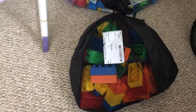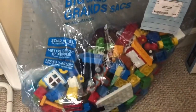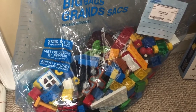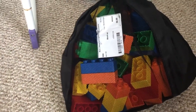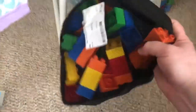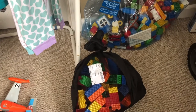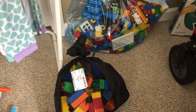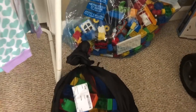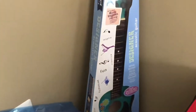I got two bags of Duplo bricks. One bag had Disney Cars and Mickey Mouse pieces — that bag was ten dollars, which was a really good price for such a huge bag. The other bag was six dollars. A tip for cleaning them if you get them secondhand and worry about germs: you can put them in the washing machine with a towel on hot with a little bleach — it won't ruin them, just noisy. You can also put them in the dishwasher. I got Whitney a brand new in-the-box first guitar — her brother has one, now she has her own, so they won't fight — for twelve dollars.